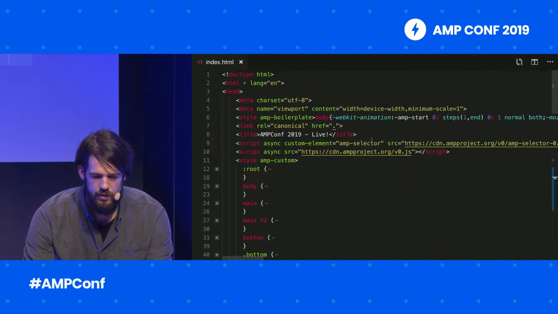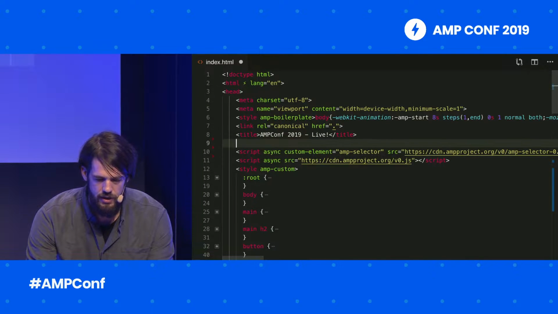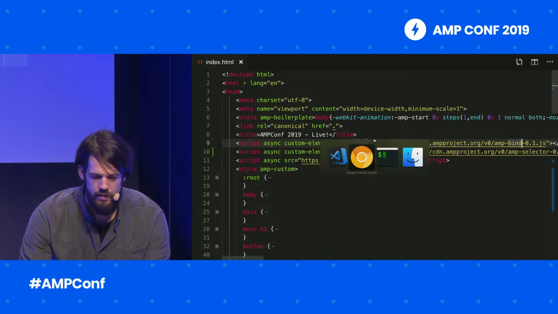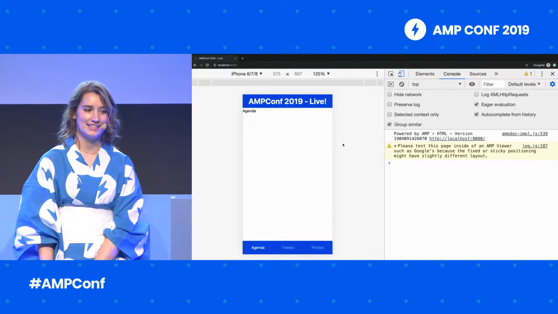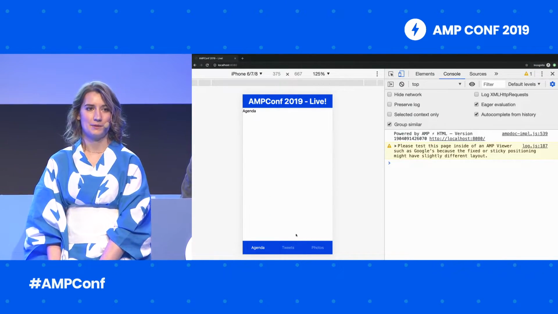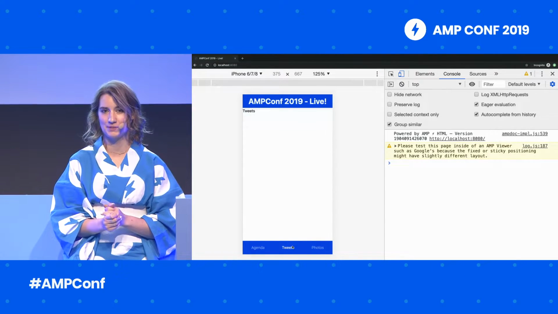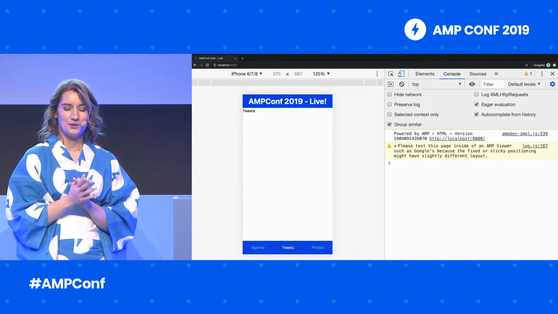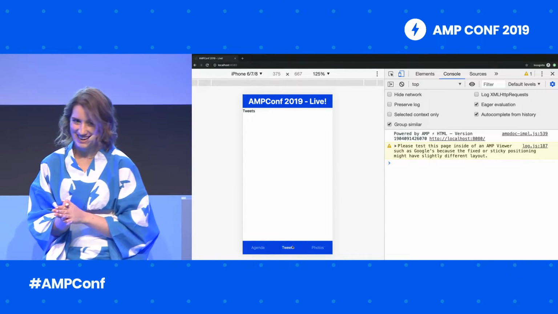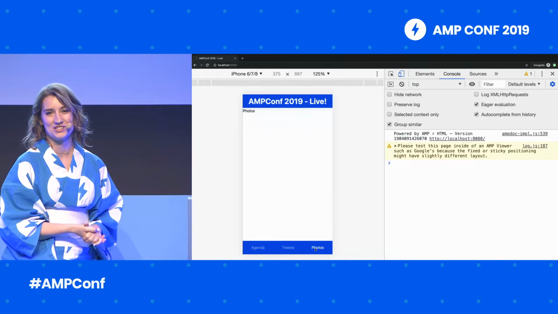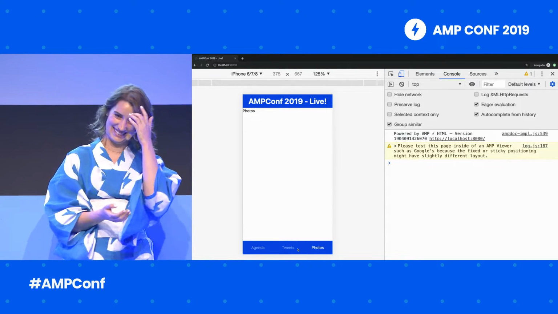The only thing we've forgotten is to actually import amp-bind. There's a funny little thing about amp-bind. It is the only AMP component that will not throw you a validation error if you don't import the script. I have lost way too much time debugging that and sent way too many emails to Sebastian about it. That definitely happens to everyone. Yeah.